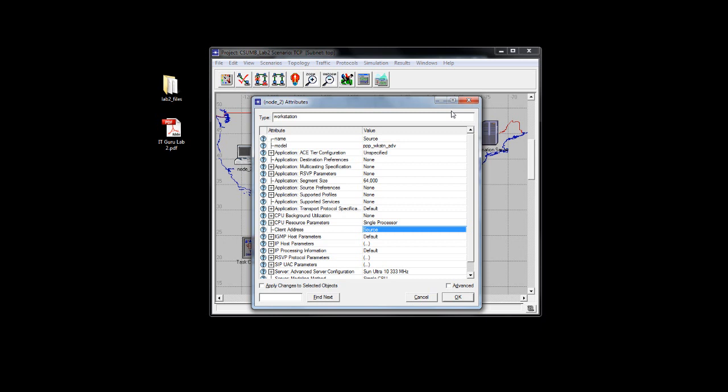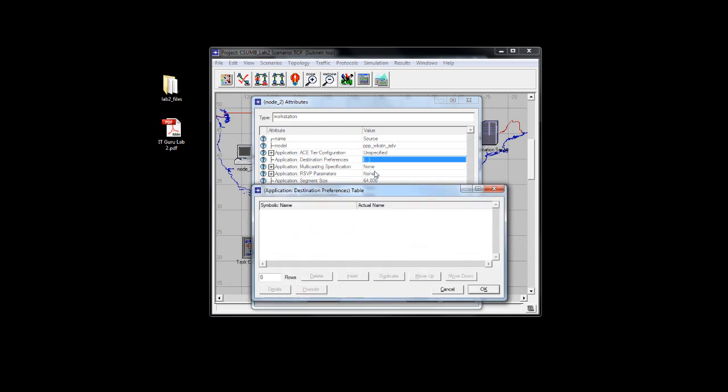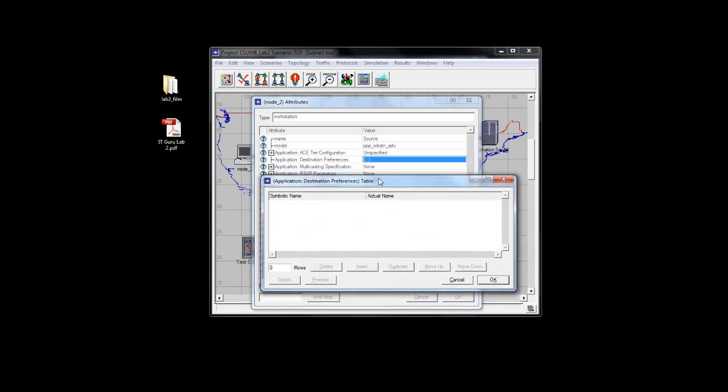Now that we've got those names changed, we want to drop down where it says application destination preferences. Go ahead and edit that.